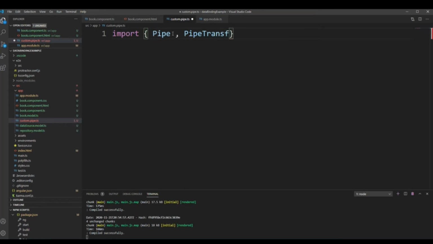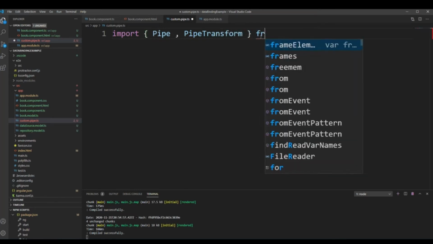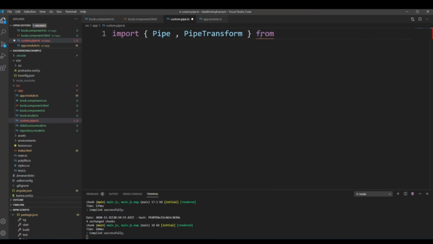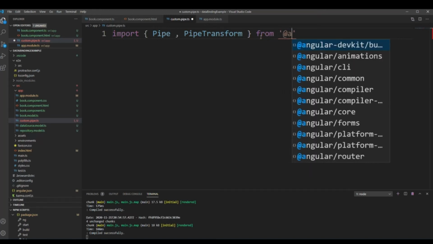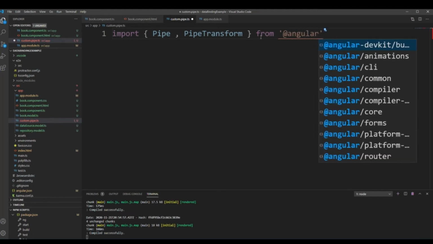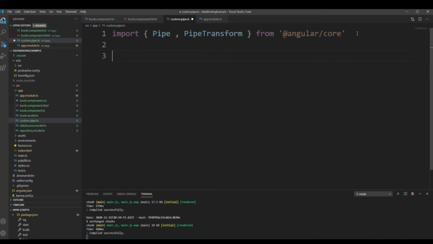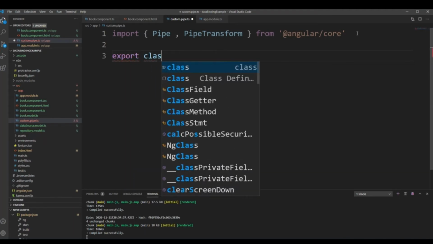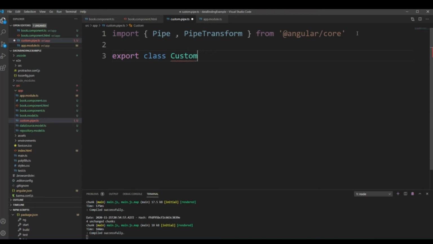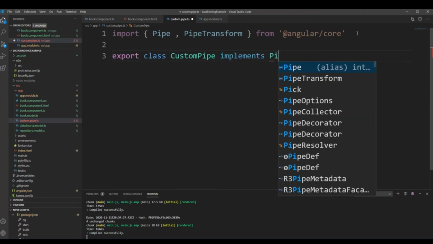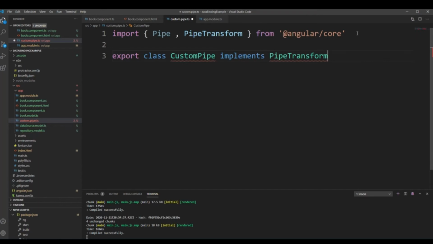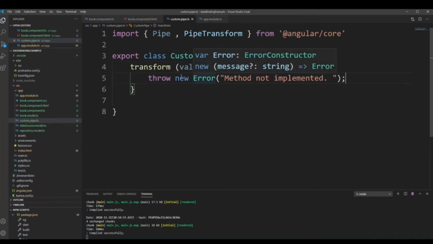Now we can use a method called transform in this class. And this method will come from the PipeTransform that we wrote here, so I'll add it in here. Now I'm doing the class definition, and this class will implement PipeTransform. So now that the redness is gone, I'll click on the class name and say implement interface. The transform method is added, as you can see.